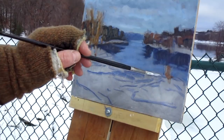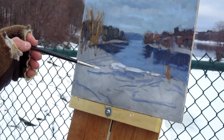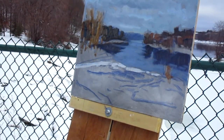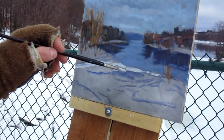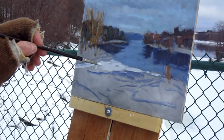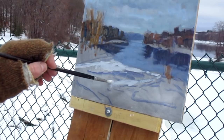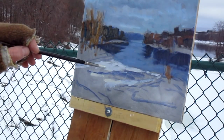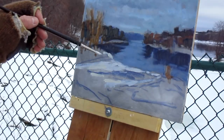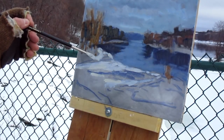Creating that distant land mass — really starting to send you to the back now. This was the fun part: started getting some of these nice grays going on and then popping in some more chromatically intense color, which really starts to make the painting sing. I'm starting to really love painting on this white panel that I've toned with a wash of Mars Black — wiped off the excess and you end up with that nice neutral gray. I used to experiment with ivory black for the same purpose, but it was a little too blue. I tried Mars Black and really liked the effect.